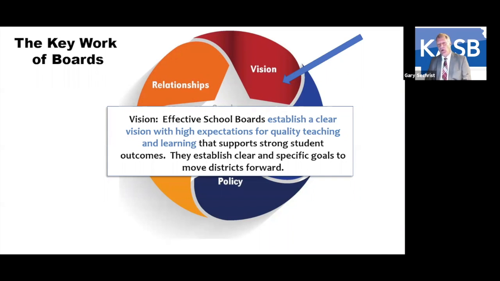These are in no particular order, but vision seems to be a natural number one to consider. As you probably can imagine, you can read a book on each one of these, but we tried to encapsulate a definition for each of these that might give you a clear, concise idea of what we are visiting with you about. But vision simply means that you as a board set the vision for the school district. Do you have a clear vision with high expectations for quality teaching and learning? And have you as a board established clear and specific goals to move the district forward?